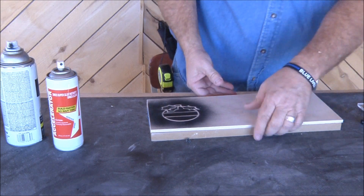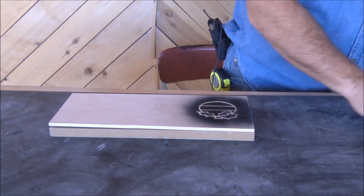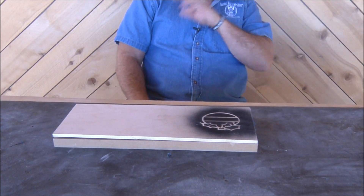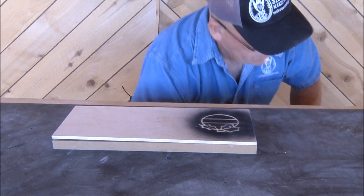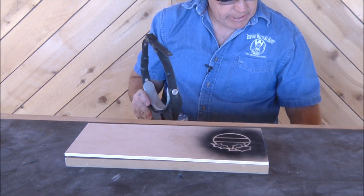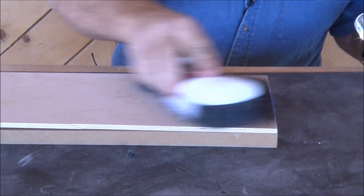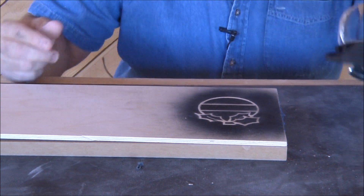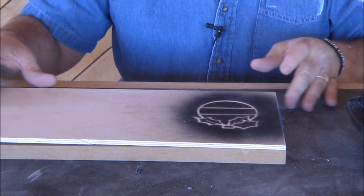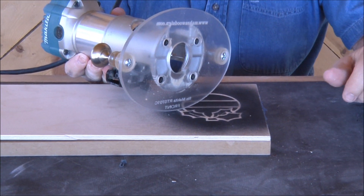That should be stuck. Now what we're going to do — let me move this stuff out of the way. I'm going to actually cut this out with a carving liner bit. I had actually cut one the other day practicing and I did it with the profile bit, but what I decided to do is cut this with the carving liner bit and take it in two passes, and I think it'll give me a sharper image. I've got the carving liner set at exactly an eighth of an inch.